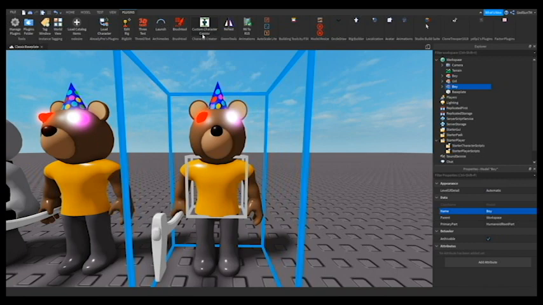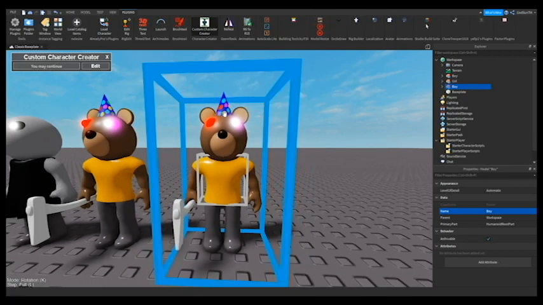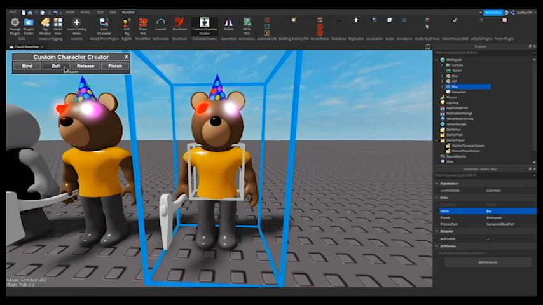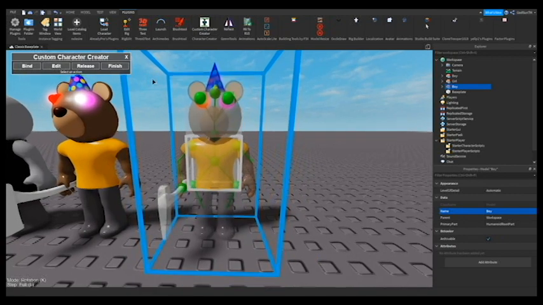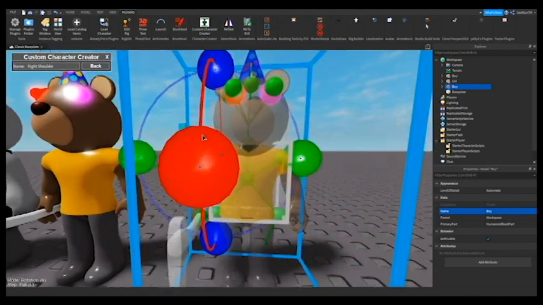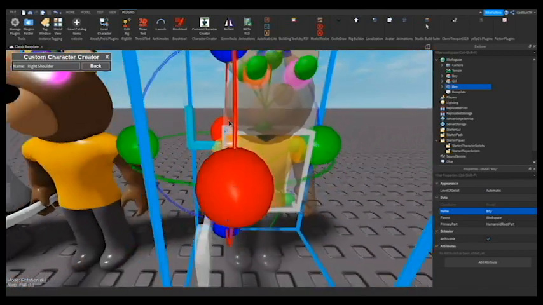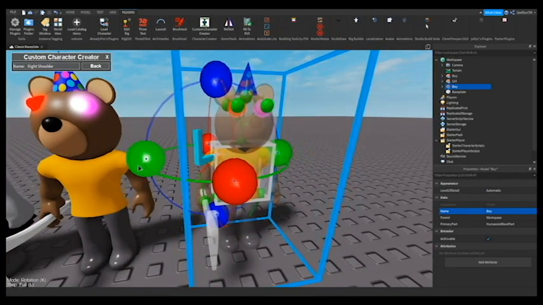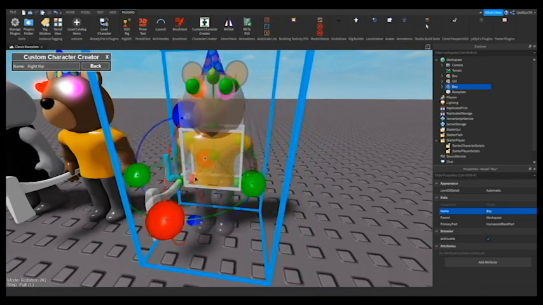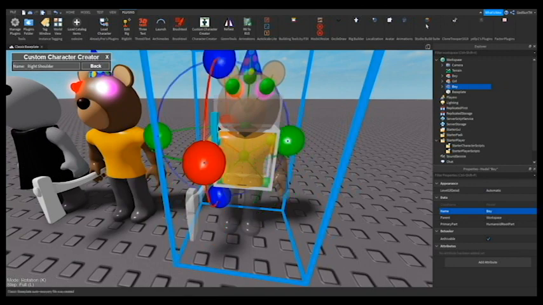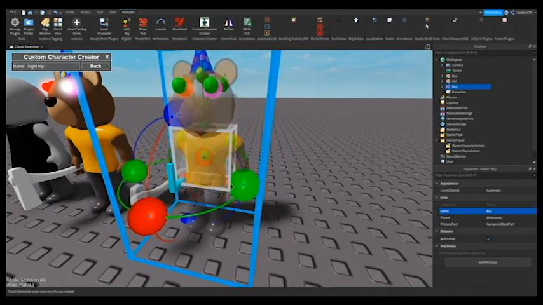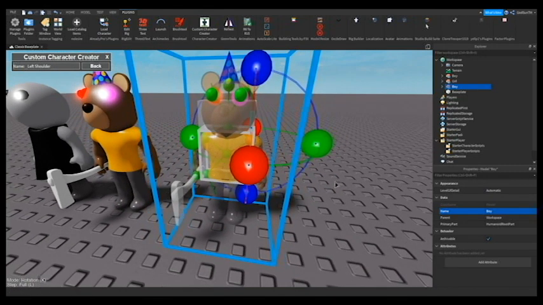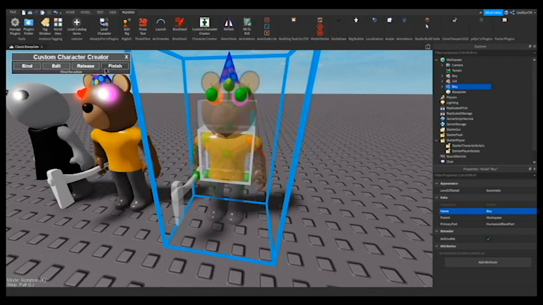I'll leave it down in the description below. Click it, and you have to select your model and edit. Then after you click edit again, edit a joint, and then after you click this, you just move it. So you just do it this way, and you do the same thing for this leg. So that way they're facing that way. And after, for these, you want to move it that way. You want to face it the other way, the opposite way. And there, that's for those.